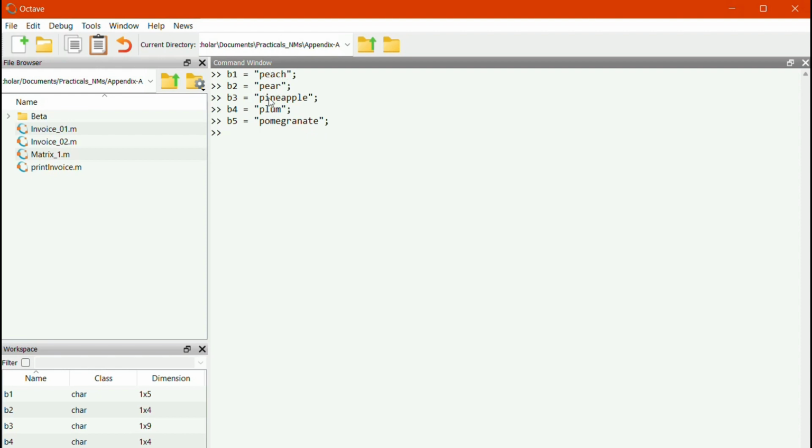They are strings of different sizes. And we build a cell array, we name it fruits. To build a cell array, we use braces, not brackets, and inside the braces, we put the strings. So B1, comma B2, comma B3, comma B4, and B5, 5 elements.